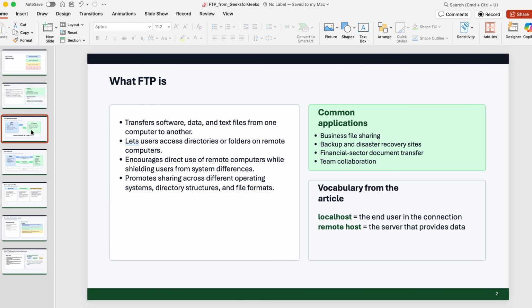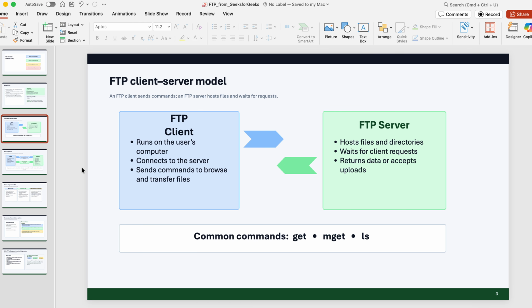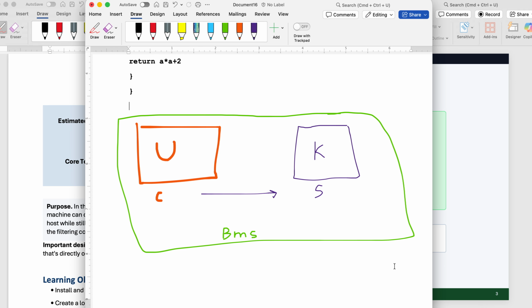Just to give you an idea, we are going to demonstrate the FTP client-server model right here. But in this lab, the FTP server and the client are going to be in the same entity. So, for example, let me grab the file that I was working on.